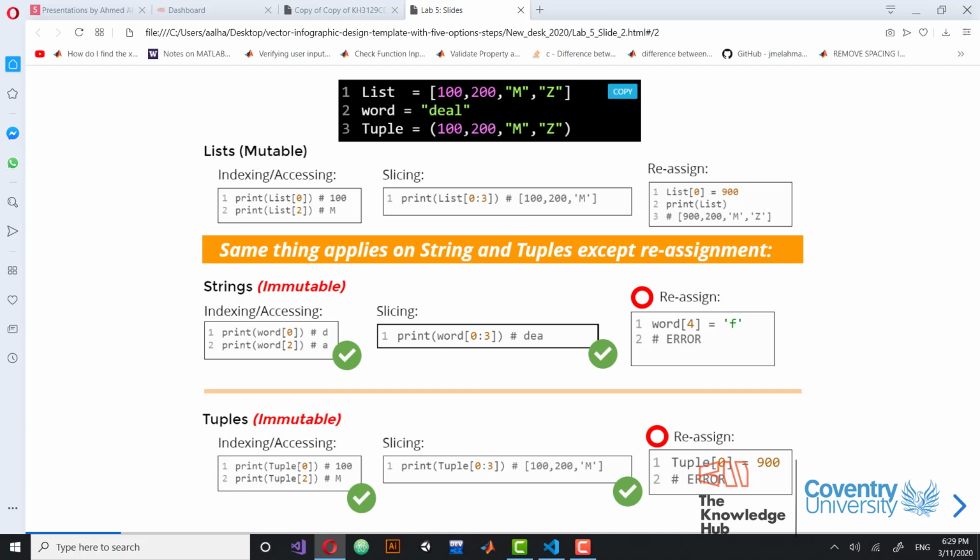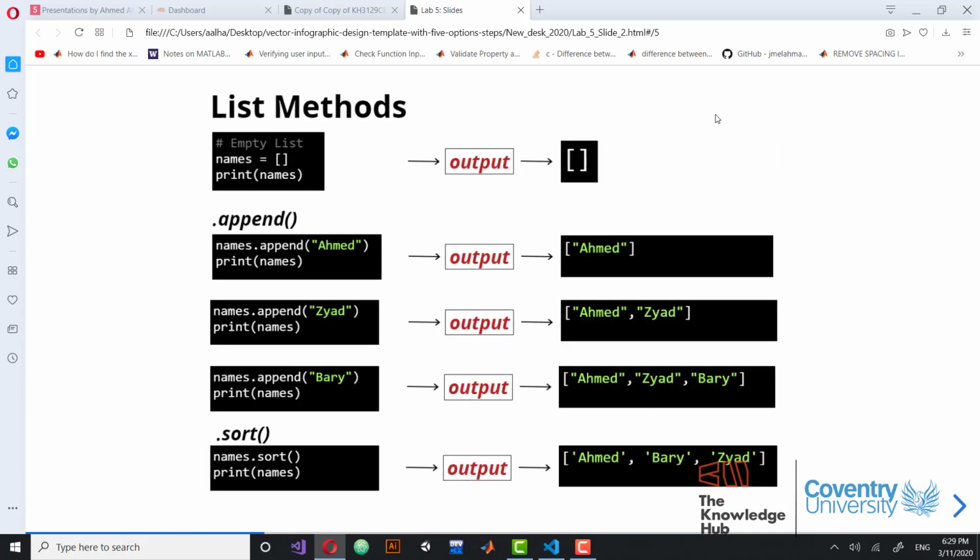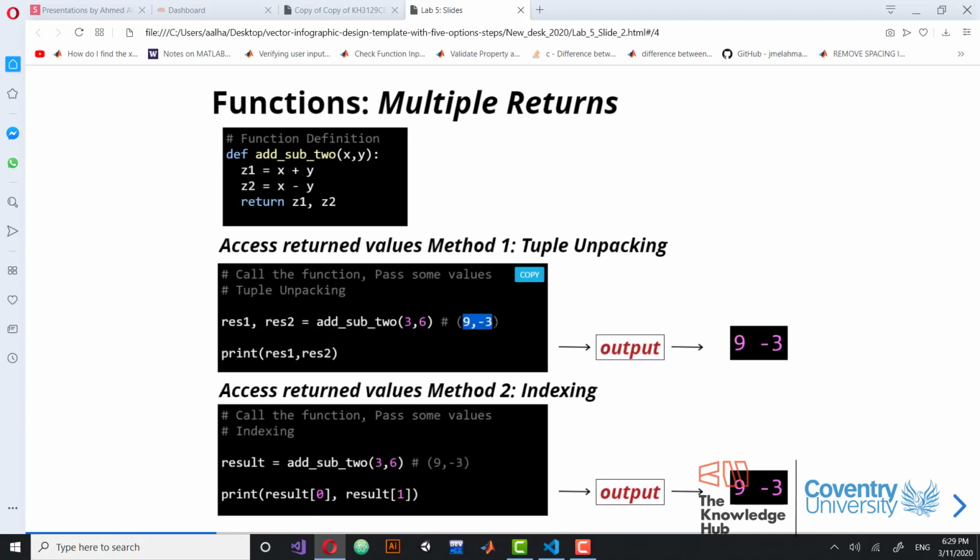So with a tuple like 9 and -3, the first value corresponds to the first returned variable, z1, which contains the addition.